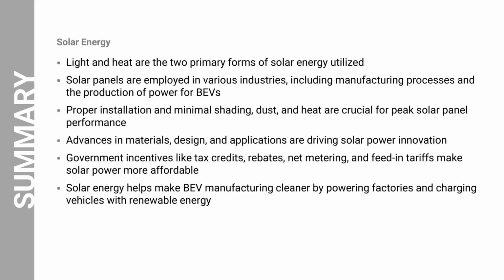Let us now look at our lesson summary on solar energy. Light and heat are the two primary forms of solar energy utilized, with photovoltaic cells converting sunlight directly into electricity, while solar thermal systems capture heat for various applications. Solar panels are employed in various industries, including manufacturing processes and the production of power for BEVs, demonstrating their versatility and growing importance in sustainable energy solutions.